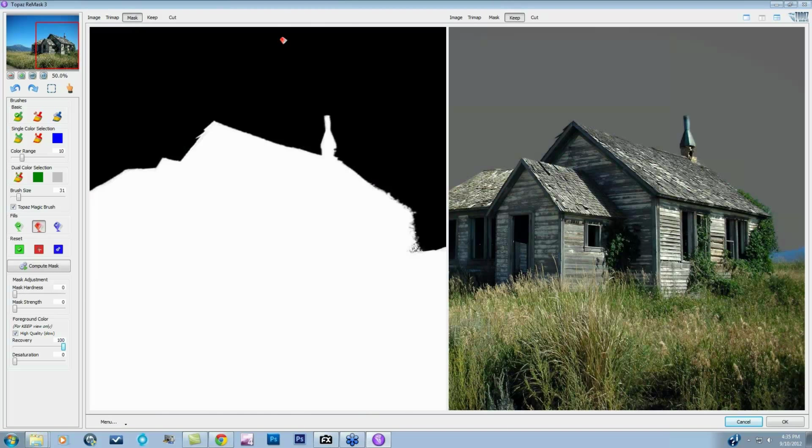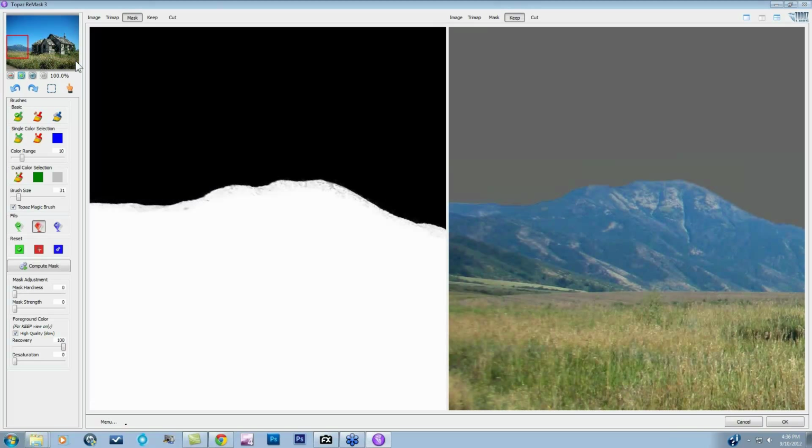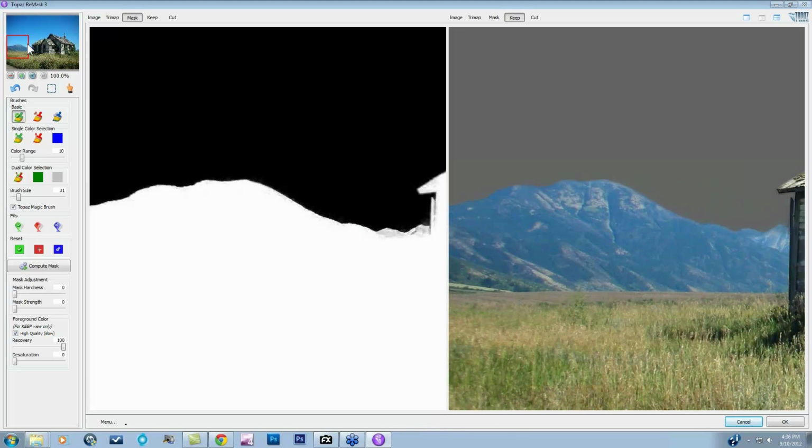I'm going to take a look at my mask one more time and clean up a couple things. I'll take a look at the overall image here and get my brushes. If you see some areas along your mask, like we do over here on the left, that are a little bit translucent, it can be difficult to see over in the keep area, but just fill those in by clicking on those, and they'll fill up to the edges. It's really easy to get those completely solid.